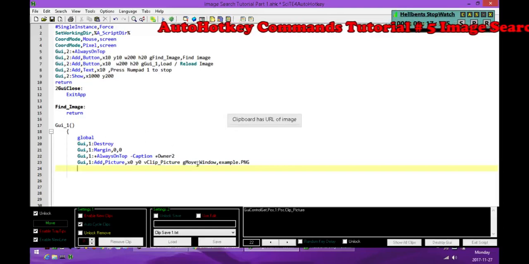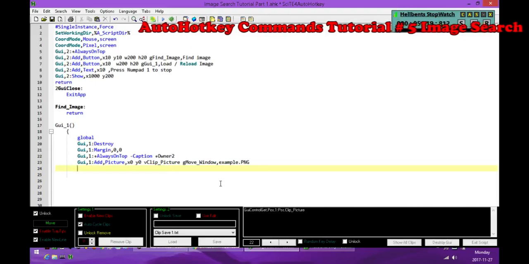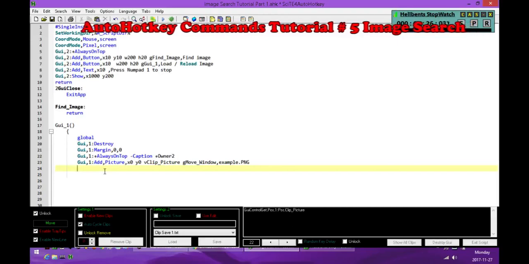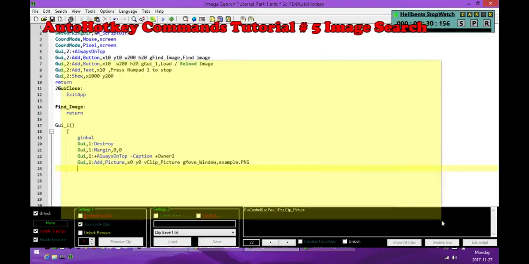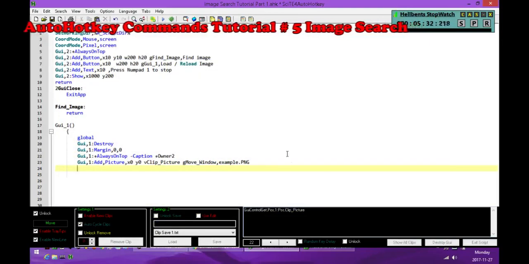Because of that, I need to get how big the image is programmatically, because I can't just type in that it has a width of 100, height of 50, because this image definitely does not have that size.